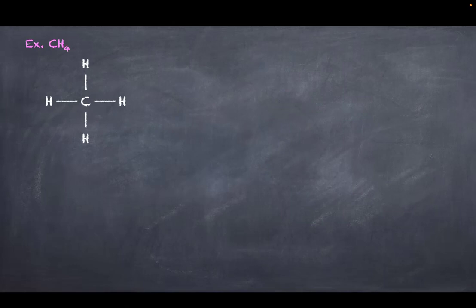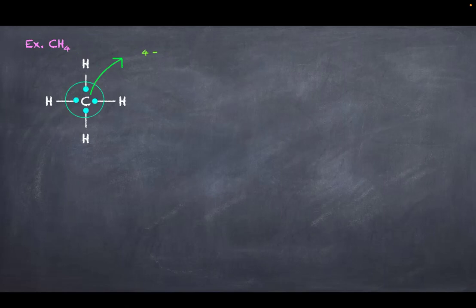So after you draw the Lewis structure, we can take a look at each individual atom. For example, let's say carbon. Based on the formula, we first have to find the number of valence electrons. Because carbon is in group 4, it has 4 valence electrons. And then second, we have to subtract the number of electrons close to carbon after bonding. If we take a look at carbon, the electrons close to carbon will be 4.